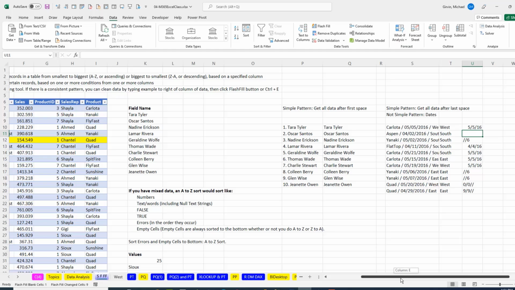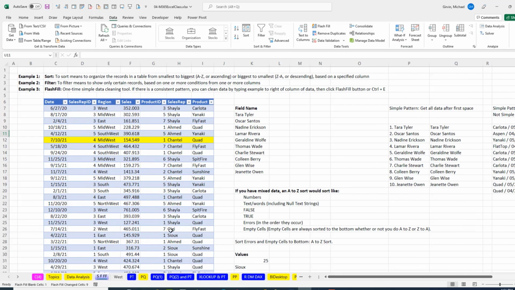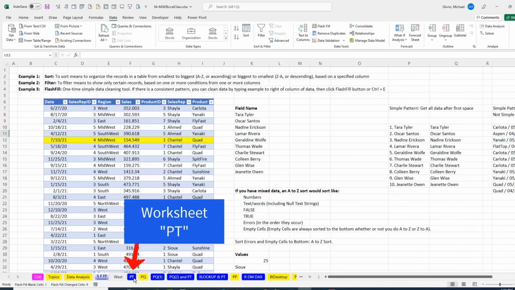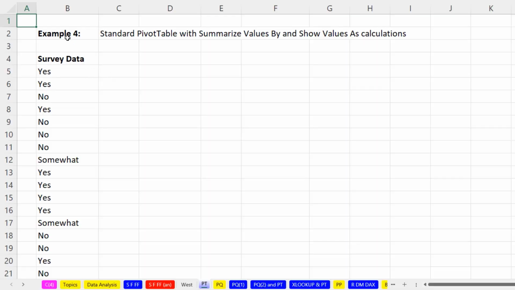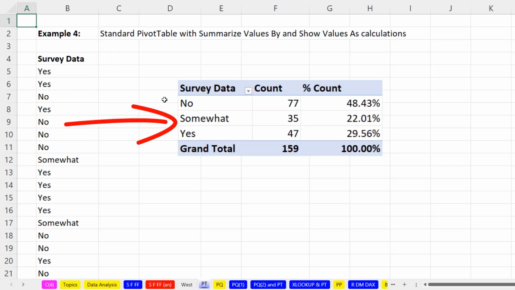All right, so on this sheet, we saw Sort, Filter, and FlashFill. Now we're going to go over to the sheet PT and look at one of the single greatest examples of why the Pivot Table tool is so amazing. Now back in video number 2, we learned about the basics of pivot tables. And our goal here is to simply take this one column of survey data, get a summary with count and percentage responses.